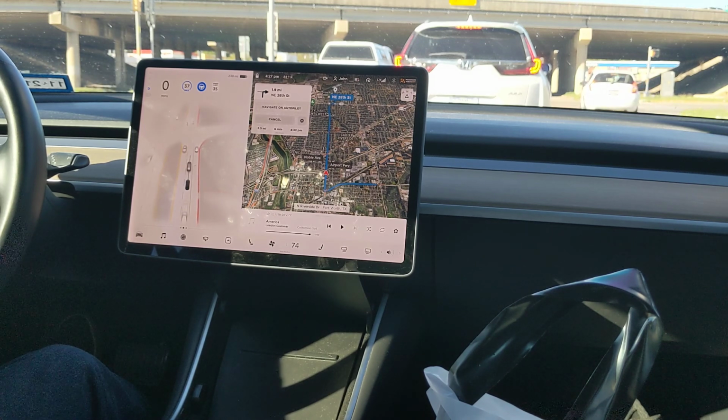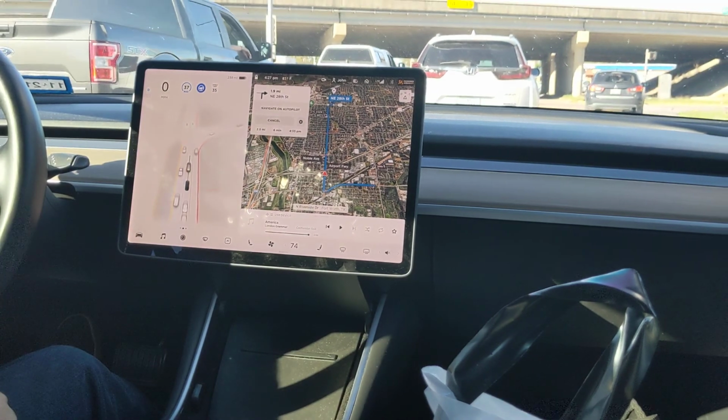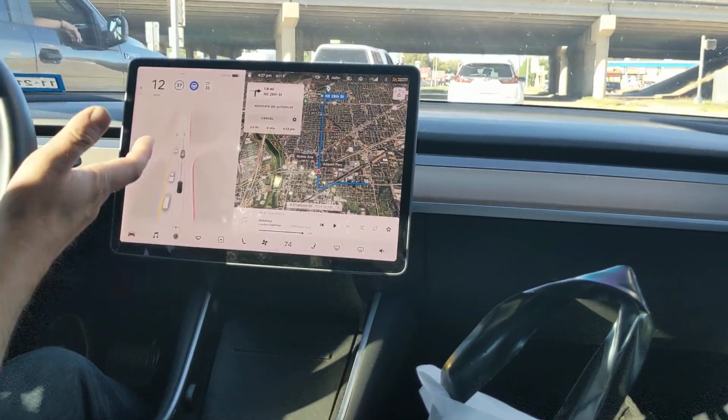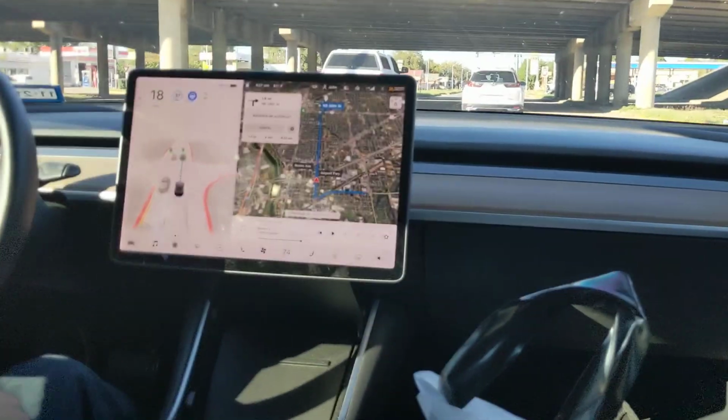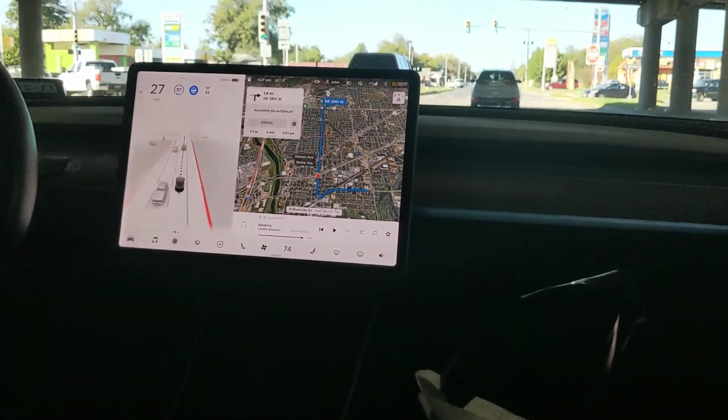But I'm hoping I can record this all the way home. I'll take over if needed, as long as the camera doesn't fall over too much. It should be in a good position where it kind of sees everything. Hope it's recording. Pretty sure I hit record. So it's now going on its own. I don't have to tap anything. Just having my car drive itself.